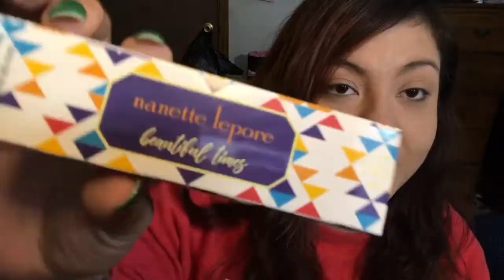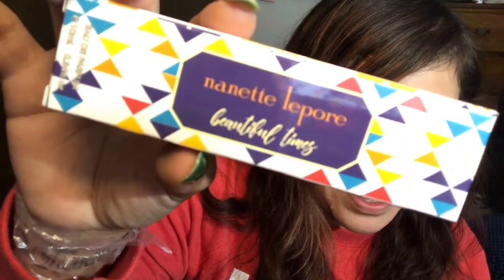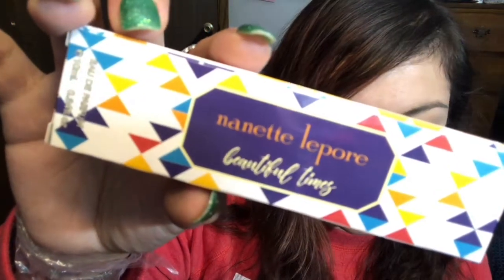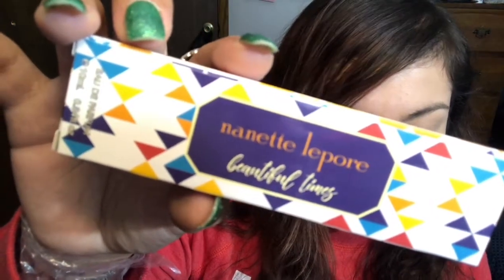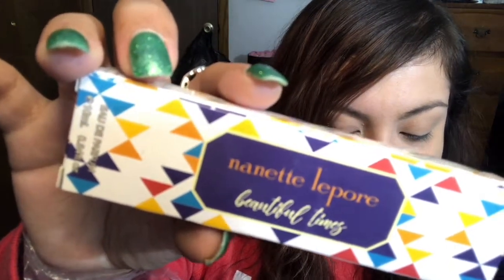Alright, next in here we have some of these names, I can't say at all, just looking at it. So I'm gonna try and we'll see what happens, but this is Nanette Lepore Beautiful Times, and it is a fragrance. Am I holding this right? Yep. This fashion guru's fragrances are inspired by her bohemian designs. Her bright, juicy fragrance features notes of mandarin, violet, and caramelized sugar that make it lightly sweet and so addictive.